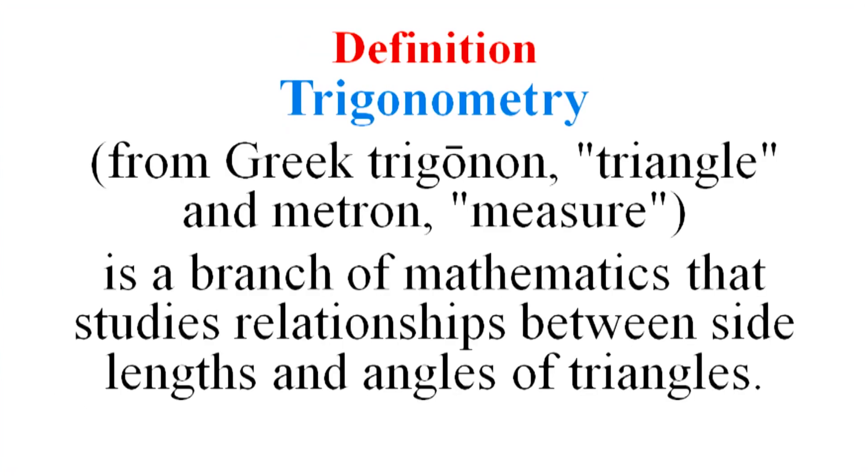Let's begin with the definition. The word trigonometry, which comes from the Greek word trigonon, means triangle and measure or metron. So, the Greek word trigonon and metron forms the word trigonometry, which means we are looking at triangles and their measurements.